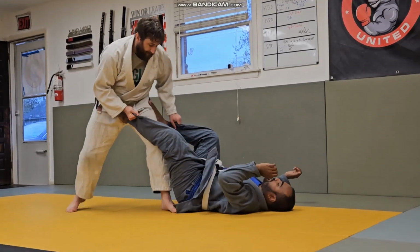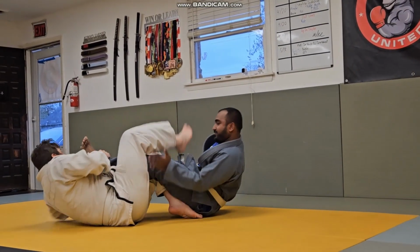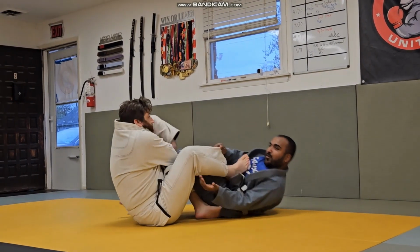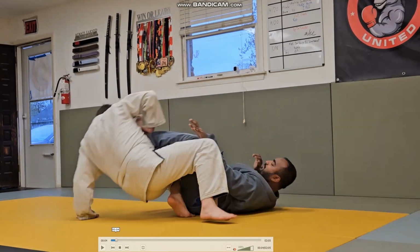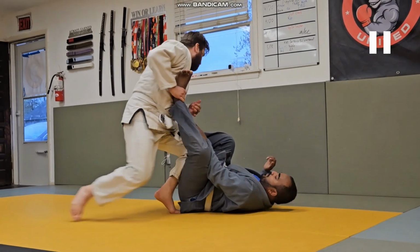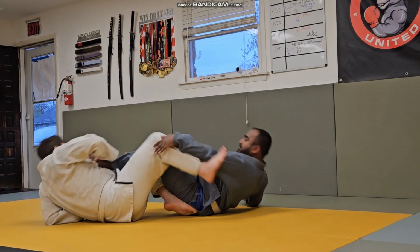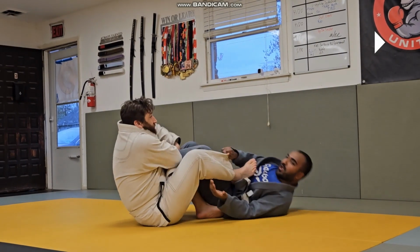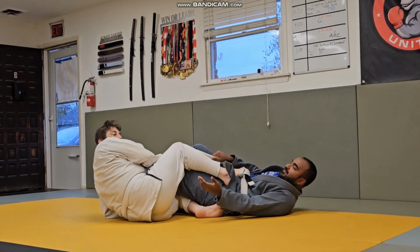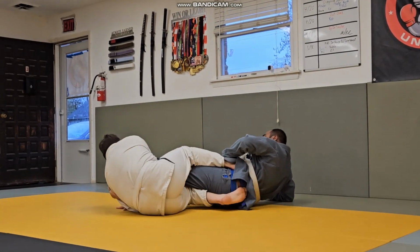Got Kevin on top and Khaled on the bottom here. Khaled's got to be a little bit more active with his arms. Not too bad of an entry by Kevin, but I'd like to see him secure with his hands a little bit better. So here, he pushes, he steps over for an entry, which is fine, but he's got nothing securing the leg to his body. He needs an overhook grip on that leg. And I would also argue the lower body connection is a little bit weak as well. I want his butt as close to his opponent's body as possible.